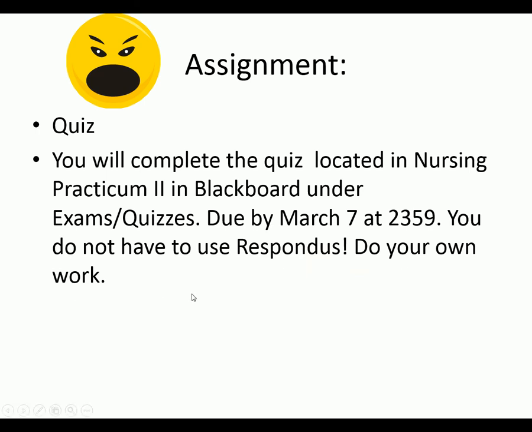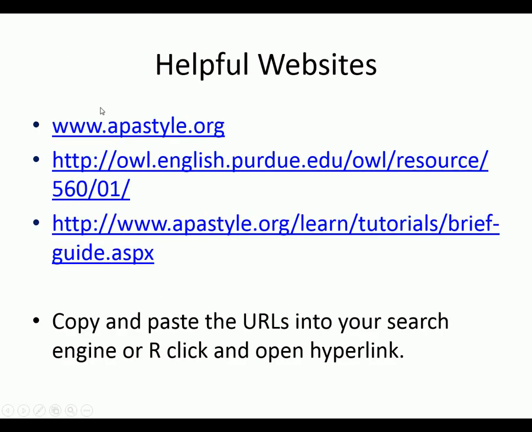I have also published some wonderful websites to help you. This is APA style. They actually have a tutorial that will walk you through everything I talked about and go through the book. The Purdue OWL website is a wonderful website on APA if you ever run into questions and don't know what to do. And then there's another tutorial. You can simply copy and paste these in, or you can right-click on them and open the hyperlinks. Very helpful information if in doubt.